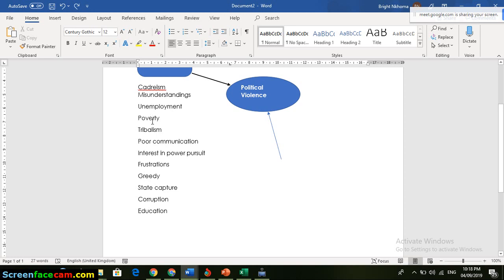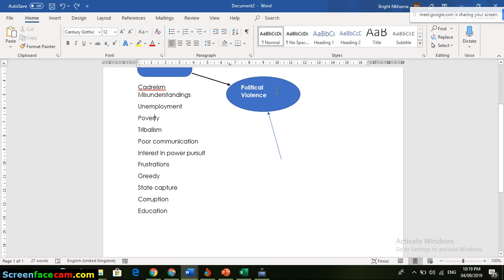I know that these three variables are well connected, but I know that one thing will come early, then another thing will follow in the middle, then another thing will come, and thereafter it will lead to political violence. So which one will come early among these three variables? Education, poverty, and unemployment. Can I have someone to... So education will come early, right? Then, madam, you said education will lead to what? Which leads to poverty. Then poverty now eventually leads to what?